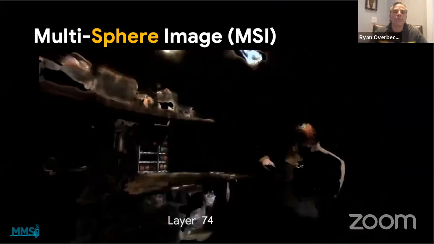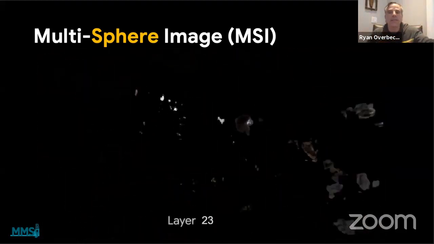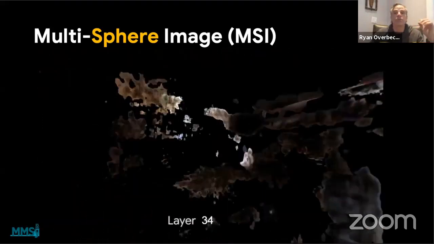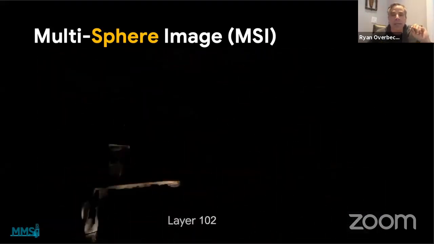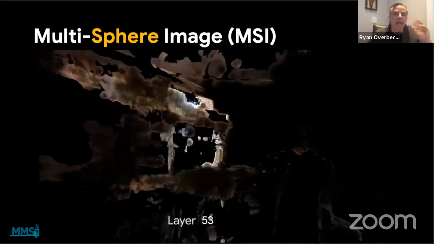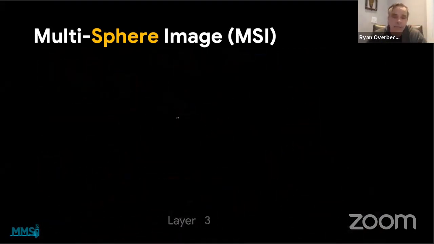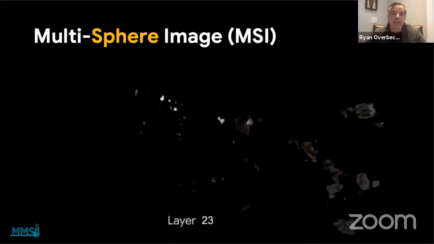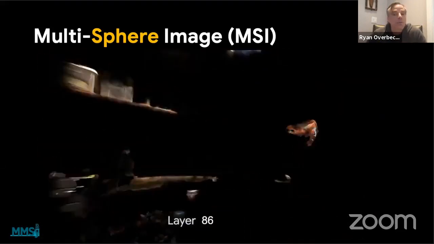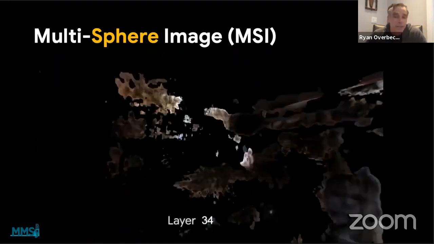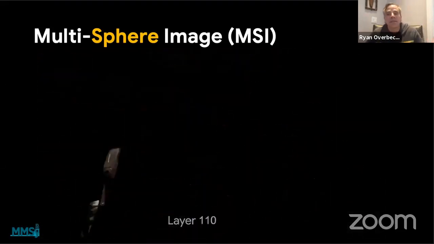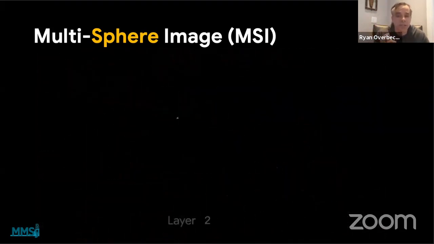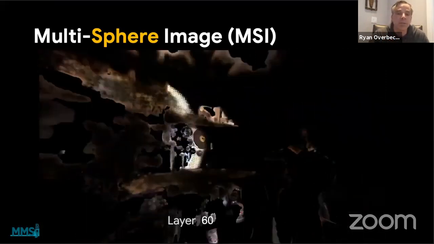These hemispherical shells wrap around the viewer, providing a fully immersive view of the scene. So here's a sweep through those layers to see what they look like. You can see that each layer is a pretty accurate slice of the scene. Now, it usually requires somewhere between 128 to 256 layers to accurately represent most scenes at high resolution. This example here, we used 160 layers. And that's a lot of images that would be pretty difficult to stream over the internet, especially as a video. So we need to compress this somehow. Fortunately, you can see that most of the layers are mostly empty, so there's a lot of opportunity for compression here.